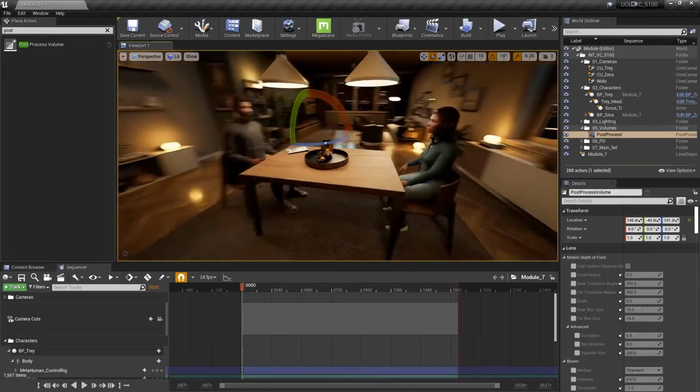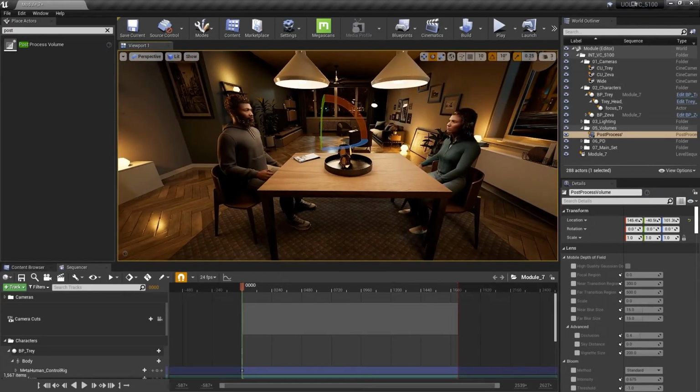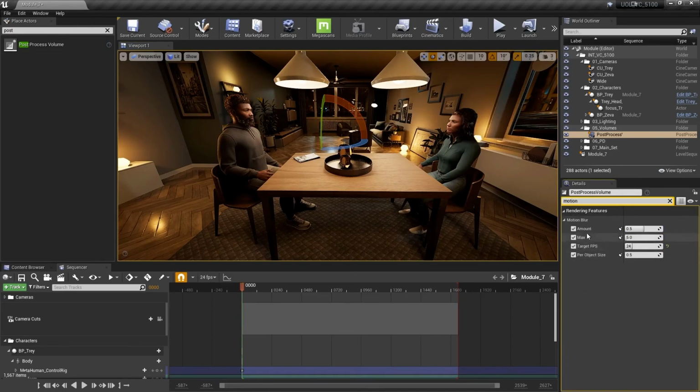Now, you really don't have to do this. It's just one more thing to show you guys to bring up another level of realism to what you might be accustomed to on set. But the only time that's going to really affect it is when we're doing a camera move. So for now, that will affect your performance level. It might make things a little bit slower, so you can totally turn that off. And in fact, we're going to turn that off right now. But that's how you do it.